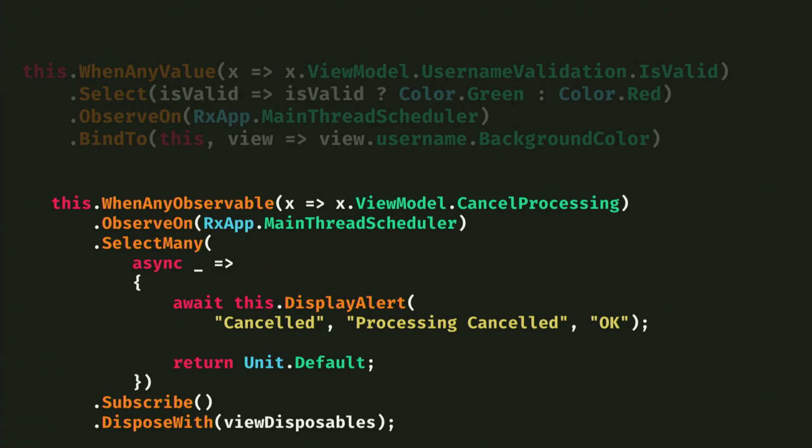But if you want to be proactive, and that's typically what we do, we always have that dispose with. Reactive UI comes with something called when activated. I didn't happen to show it here as part of this demo, but when activated gives you a disposable, like a list of disposables, and you can make this dispose with call and have the framework automatically dispose of all this stuff for you. So you don't have to worry about implementing IDisposable yourself. Reactive UI gives us a facility to clean up all those disposables in a pretty maintainable way.